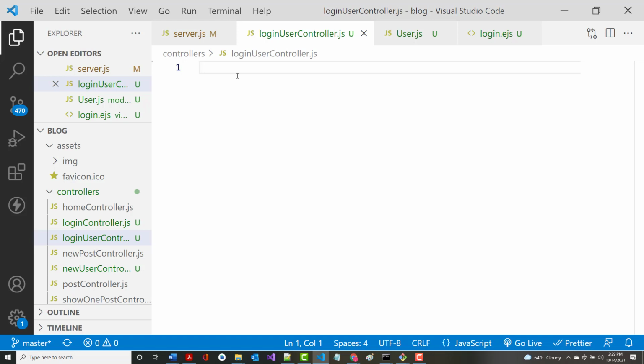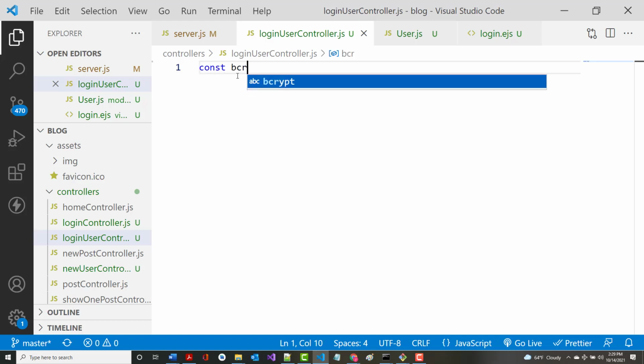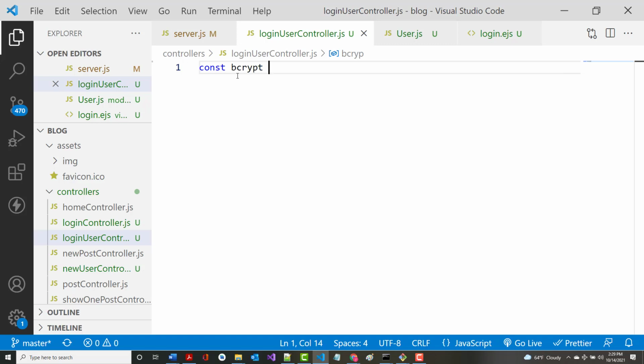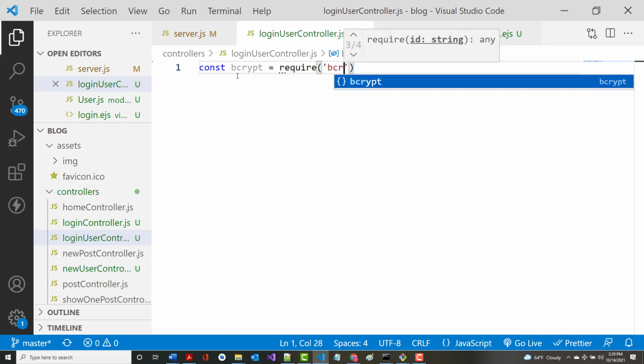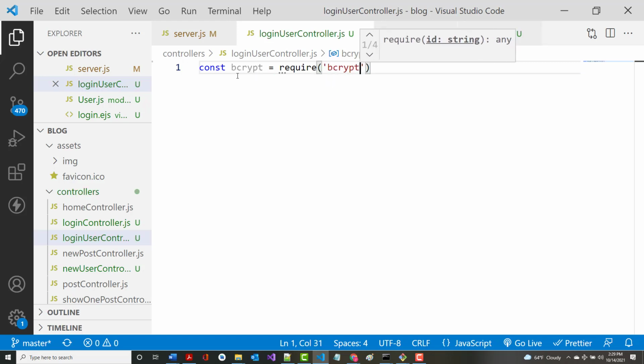So, when we log them in, we're going to have to check in here and make sure that their stuff was correct, like we said before. So one of the things that we're going to bring in here is a const bcrypt equal require bcrypt. Now, one thing to think about with this, I'll come right back to this, but I just want to show you something.